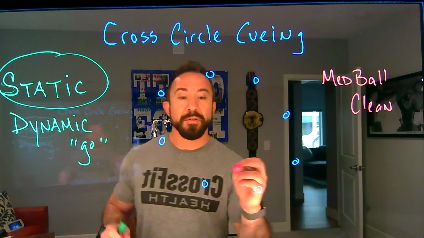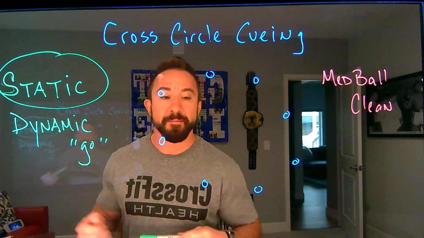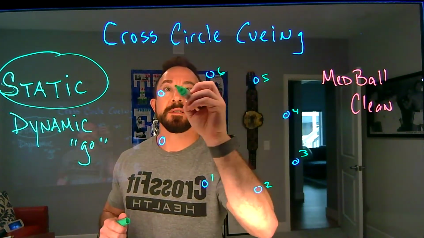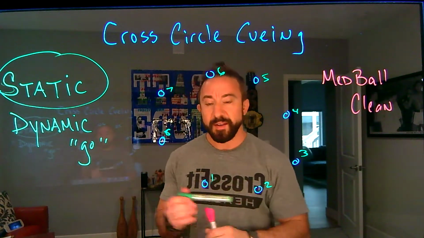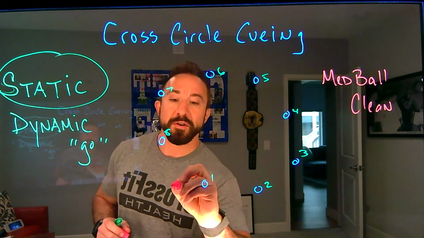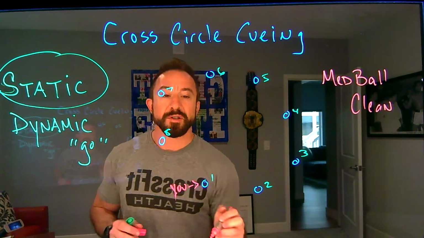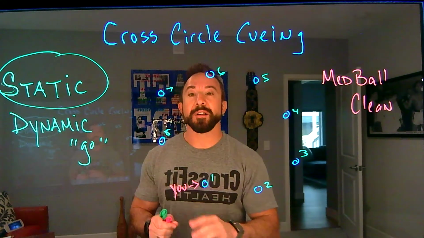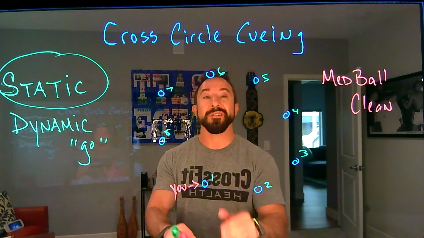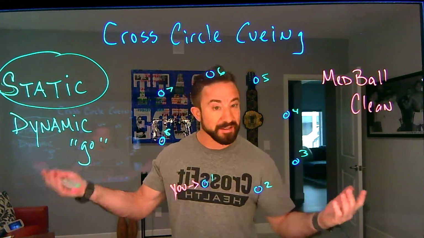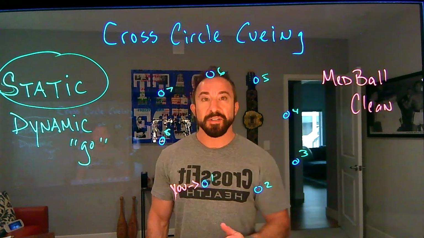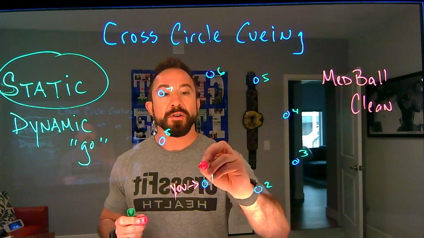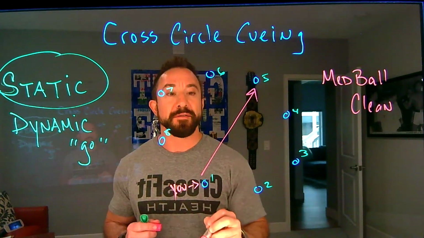Now, let's call this athlete number, I'm going to write it in green, athlete number 1, number 2, number 3, 4, 5, 6, 7, and 8. Okay, so you're going to start off, this is you, the coach, starting off next to athlete number 1. This is a drill. I don't recommend you doing this forever, but this is a great drill to get you better at this concept. This is the same thing I did when I was interning trying to get on seminar staff. So when you're standing next to athlete number 1, you're also going to be looking at athlete number 5.